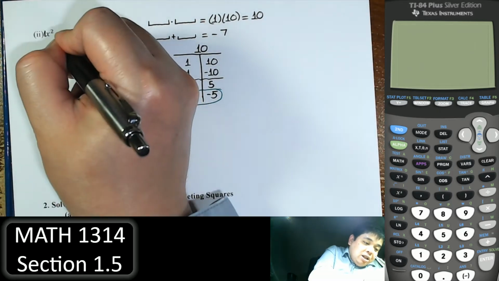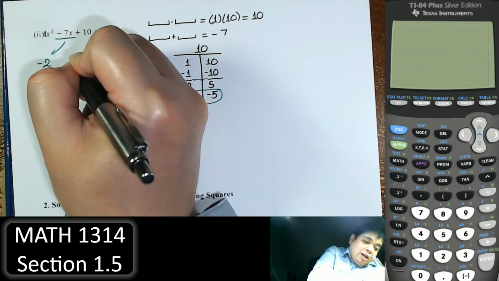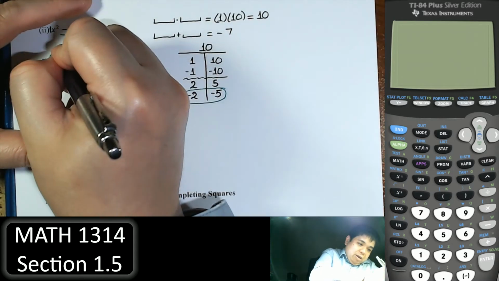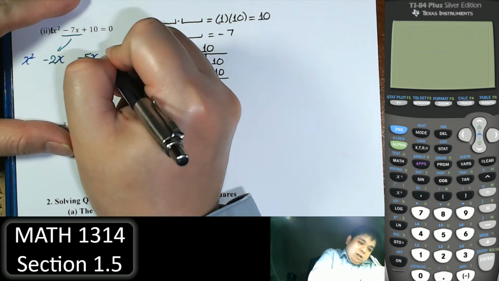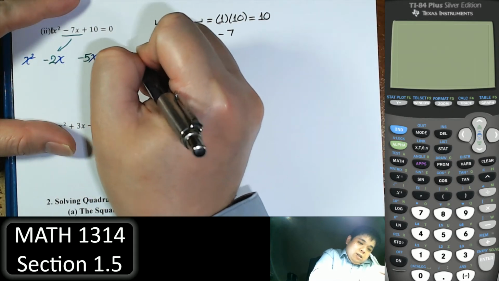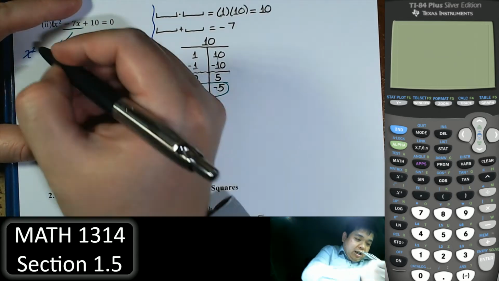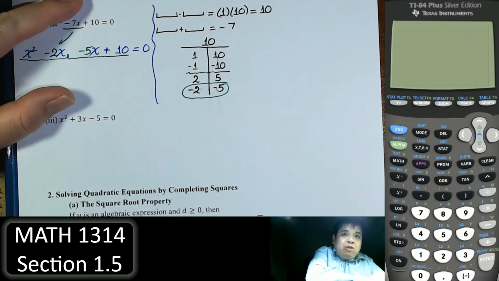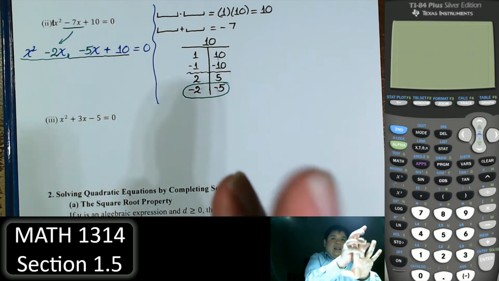So we split the middle term using the negative 2 and the negative 5. Of course, the middle terms have x to it, and then we just have x squared. Right. Now, the next part is to group the first two terms and the last two terms. The reason we split the middle term is that the original quadratic equation has 3 terms, so we have to split it, so we have the first two and the last two.